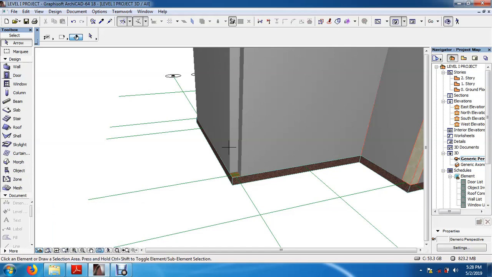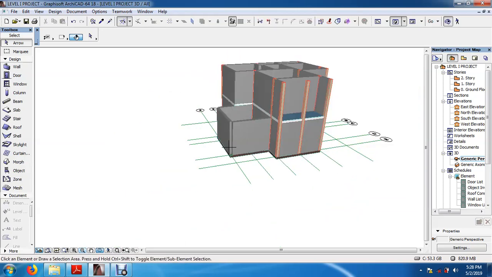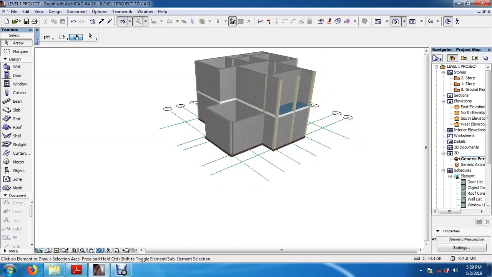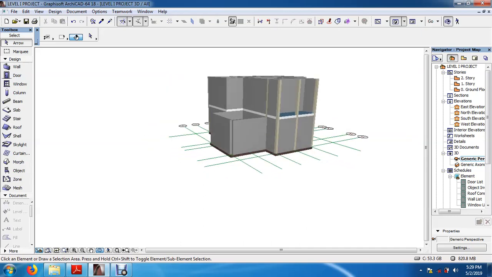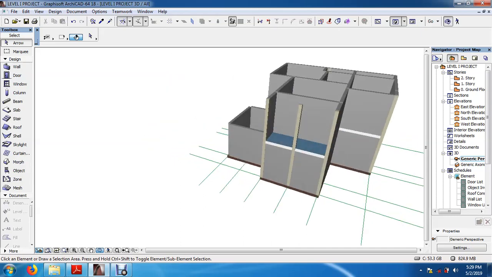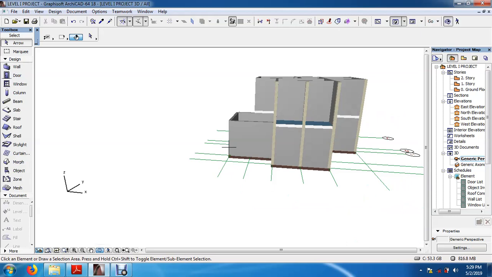I want to zoom in. Let's see how we can work with the walls right here. Now, let me show you something.